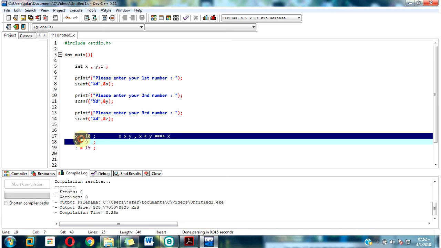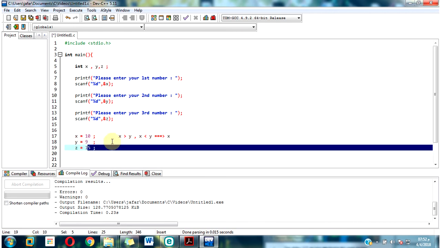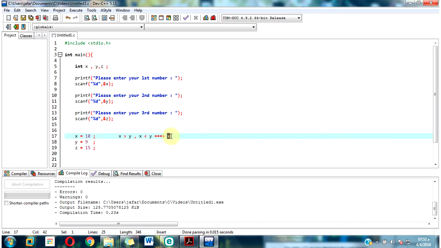No, we don't, because we already know that x is greater than y. So x is the only one that we need to compare with z, because if it is already the greatest one, then y should of course be smaller than z. So here we need to compare x with z.